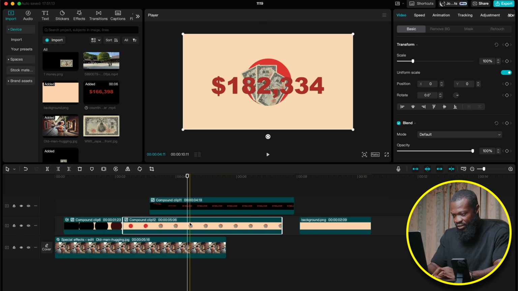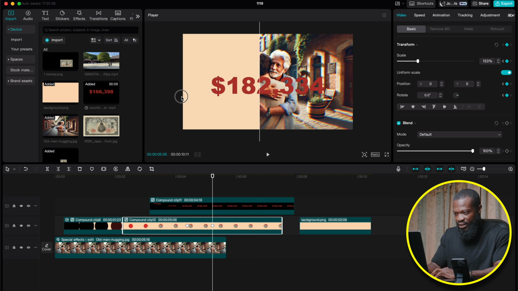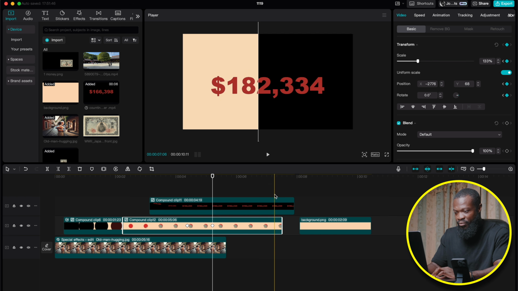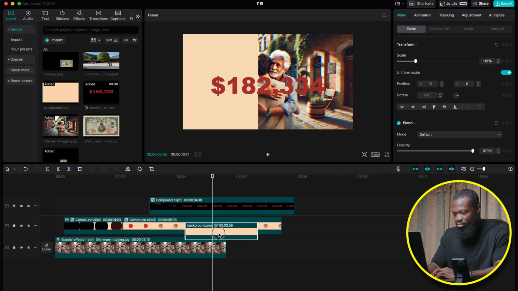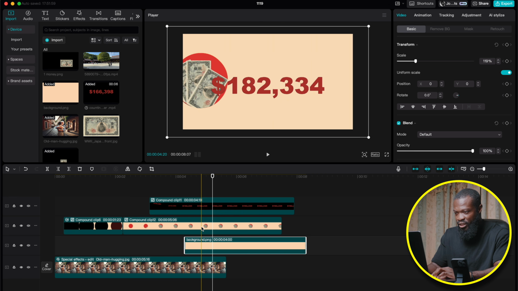Let's start with this very one. Make a keyframe on transform, then take your playhead to somewhere here and make another keyframe on transform. Let's increase it a bit and let's move it to this side of the screen. Don't worry, we're going to clean this up. I could have easily ignored the background, but we're going to clean that up. Let's bring this background to this side, so it's going to stay even when it moves.